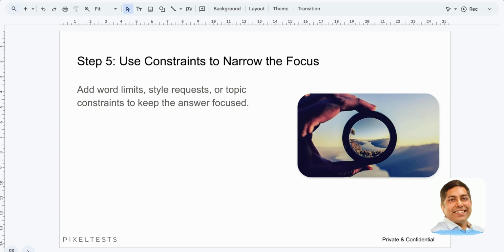You have to give it constraints, like, do you want to limit it to any specific number of words, like 100 characters, 300 characters, 500 characters, or 1000 characters, right? And you can request different types of styles, such as first person, second person, third person, or whether you want this written in a classic style or an ultra modern way, and whether you want it for a document or a presentation. All of those things you can add here, and this will help you have your answers very focused.